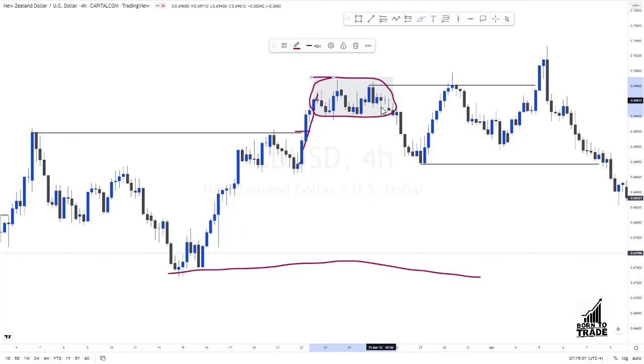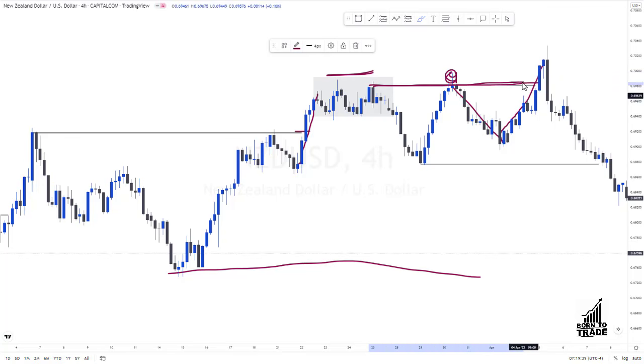After it's ranged a little, it drops, moves up, tries to break the structure, but it spiked again. You can see it. This was a spike. I call it a liquidity grab because it moved to grab the liquidity. Price moved lower, and here is where we finally got the break of structure. Here wasn't the break of structure. Here's the break of this previous high that was formed from this move that came from here.